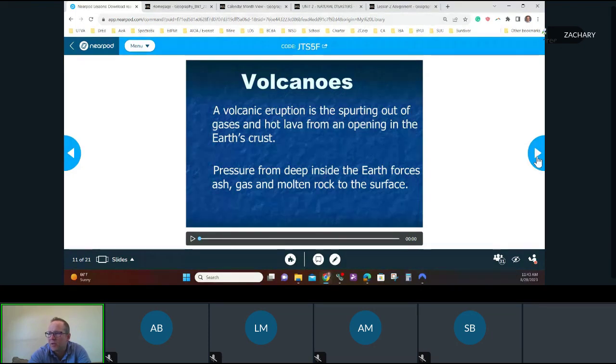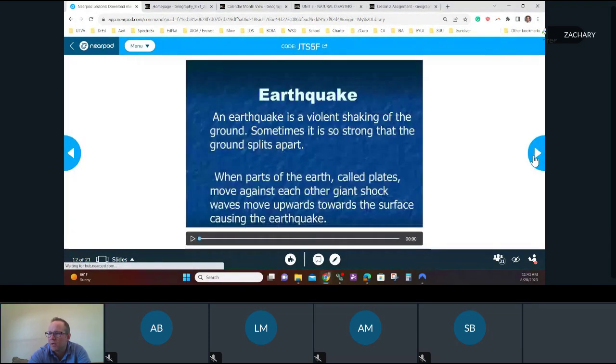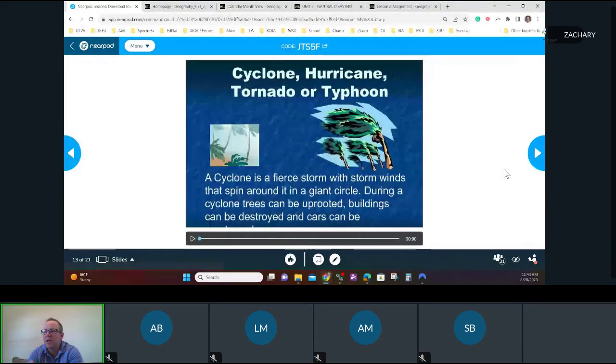So volcanoes, we know how those work. Okay, you could look at earthquakes. As I said, that would probably be the most prevalent, even though we haven't had a big earthquake in a long time, but we've had little ones. I remember it was probably 3 years ago, just walking outside the gym and the whole building started to shake, right? Found out there was a fairly decent size earthquake that we could feel in Utah. Cyclone, hurricane, or tornado. I believe a hurricane was just barely headed towards California and did some damage. It's the first time in a long time that has happened.